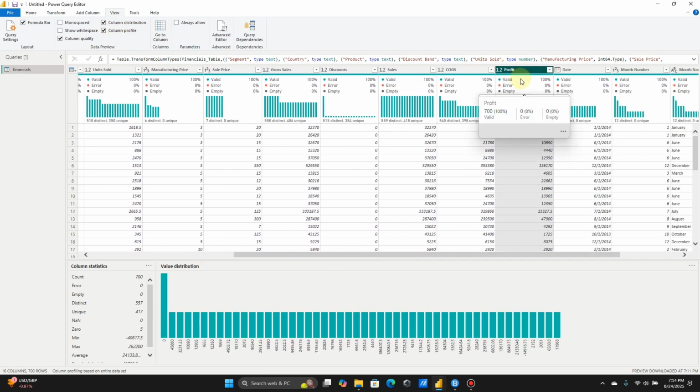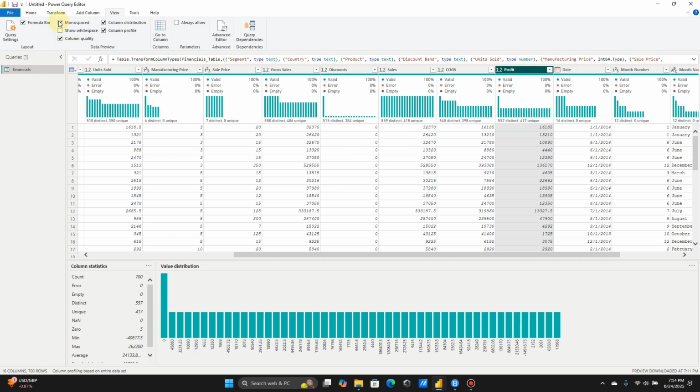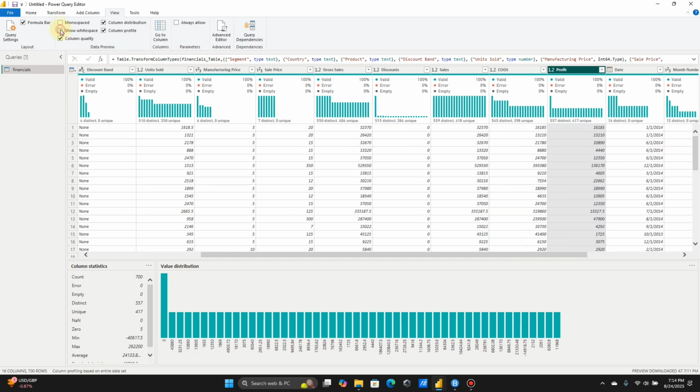Maybe Excel could have this someday. I don't know. It would be a good feature for Excel in the future, even though that's not Excel's place. But I think this is something that Excel could benefit from in the far off future. You have different things like changing stuff like this just to get a little better view, but it really does a lot for you. This is the power of Power Query and being able to profile your data.